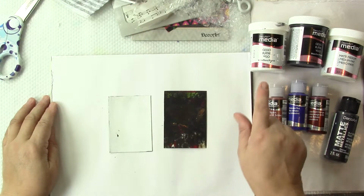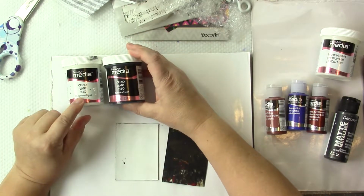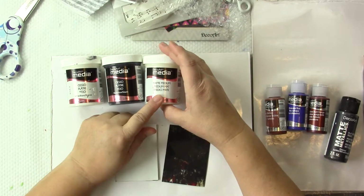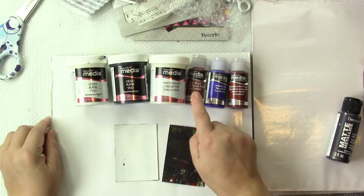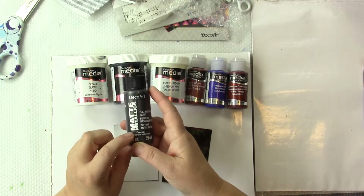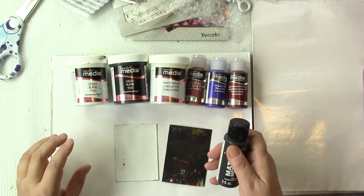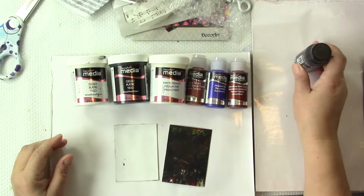All right. For the products, I'm going to be using DecoArt media: white gesso, black gesso, and the matte medium as the glue. I'm going to be creating my black. I'm not using carbon black because it's too flat. I'm going to create a chromatic black using burnt sienna, ultramarine blue, and quinacridone burnt orange with the fluid acrylics. Then I'm going to accent the quote with the DecoArt matte metallics charcoal, although I would love to have mixed my own. This is kind of a medium, kind of a flat black, so it's not too bad.